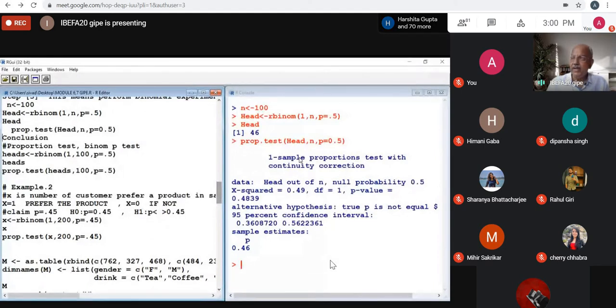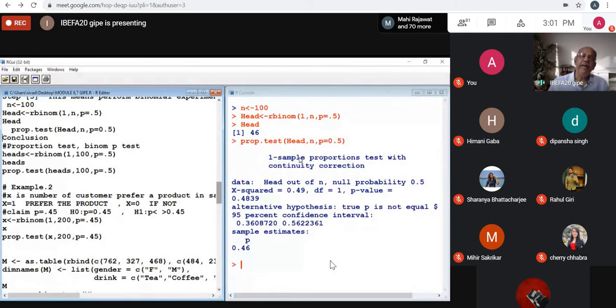So is the coin unbiased or biased? This is my coin I am talking about; if you do it with your coin, you may get different answers because coins are different. So is my coin unbiased or biased? Sir, unbiased, because the p-value is 0.48 and our null stated that it is fair. Yes, that's correct.